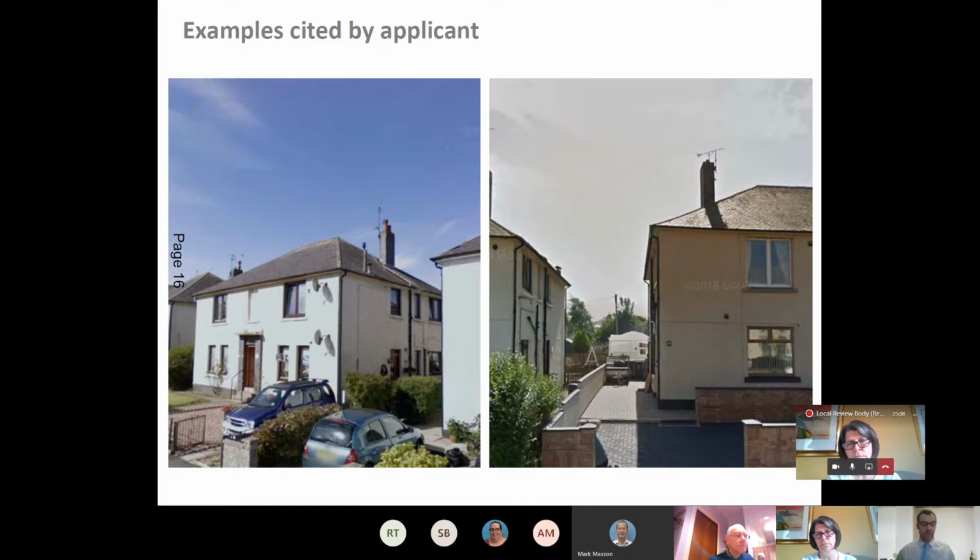The loss of public parking space on a road where it's in high demand was also cited, and the removal of a boundary enclosure was seen to have an adverse impact on the streetscape, and approval of this proposal was seen as setting a poor precedent for the wider area. So thinking about what would happen if this was repeated multiple times up and down the street and what the effects of that might be.